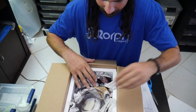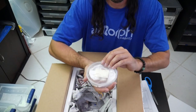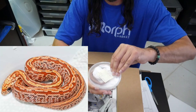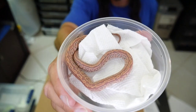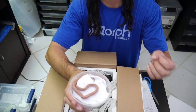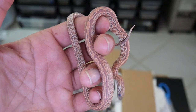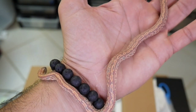This is the last snake in the box — I can already see she's deep in shed, so you're not gonna see her true colors, but I'll show a picture of what she looked like prior to shed. She's a sun-kissed tessera het lavender strawberry and anery. The reason I bought her is she has a crazy Aztec-looking zigzag pattern, and she's het lavender, so I want to produce some amazing orchard corn snakes — that's sun-kissed mixed with lavender. This girl is gonna be a key ingredient to making some killer orchards.